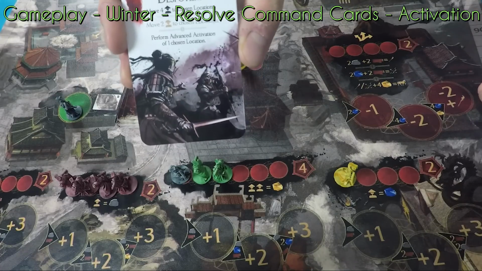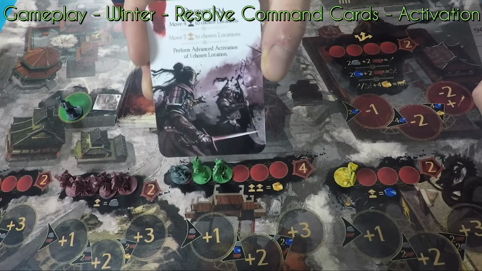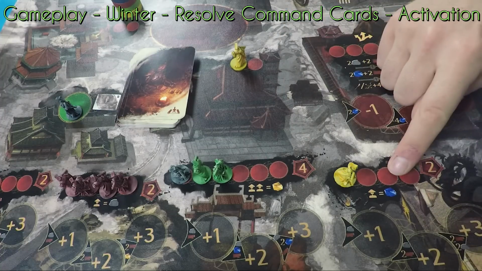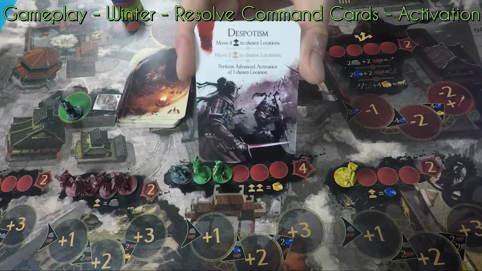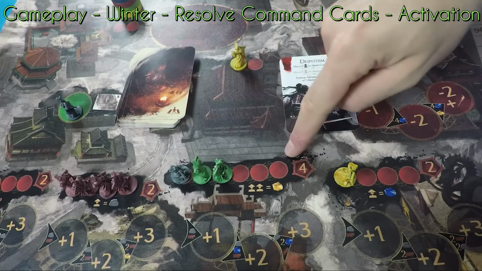Advanced activation means that you can activate a space that is not full. So in this case, our red player can also choose to activate the gold mine, the shrine, or the academy. They can also choose to activate nothing as part of their advanced activation. So what they decide to do in this case is activate the gold mine.